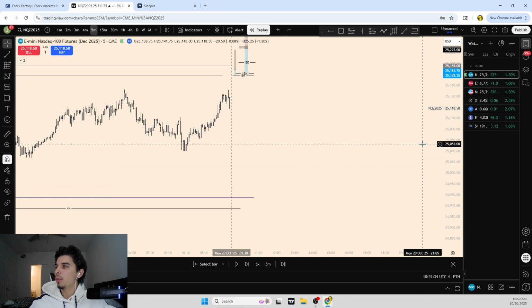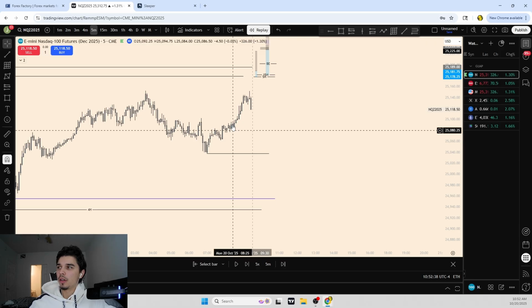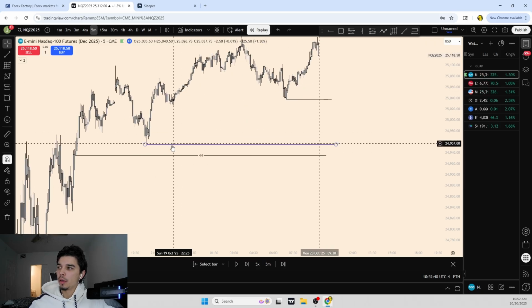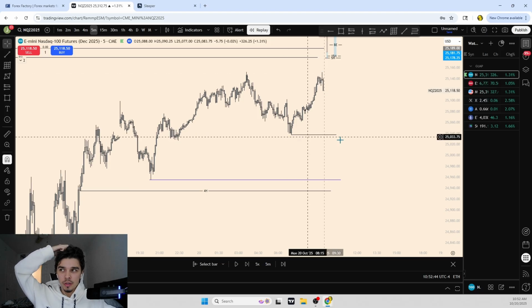And then below, what did I have marked out? I had these lows marked out just in case we wanted to come down, swoop these lows, and continue higher. There was the Asia lows down here, and then an unfilled 4-hour fair value gap just in case we started displacing through these lows right here.